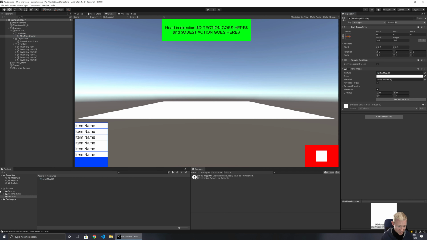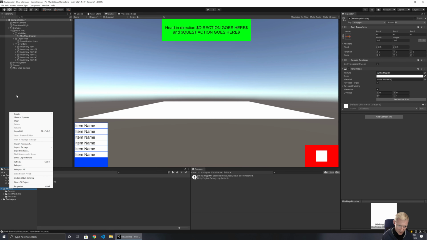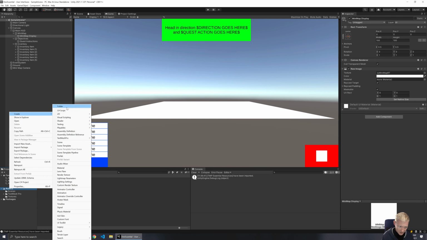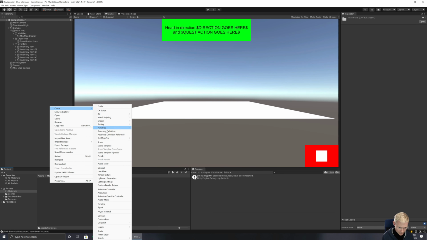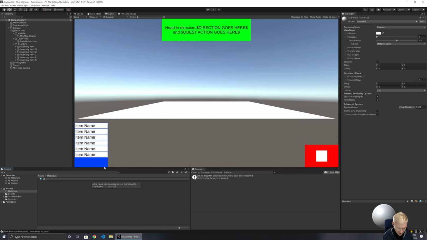Now, at the moment, it doesn't look like anything's actually changed, but what we can do is set up some materials here. So let's create a material for our ground. So this is our ground material.